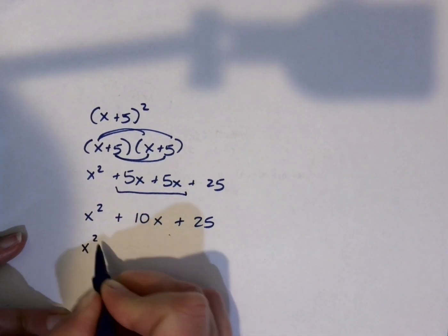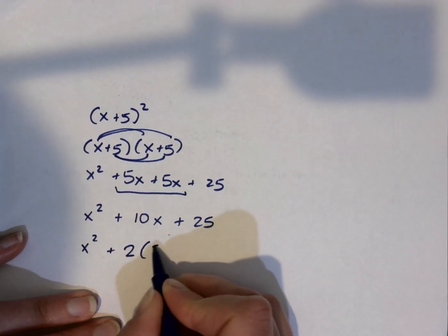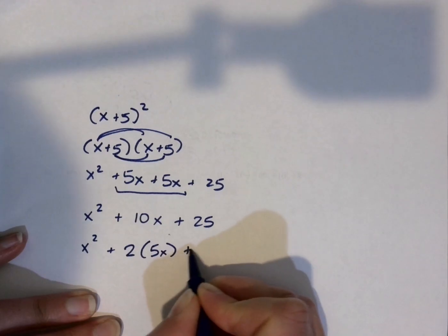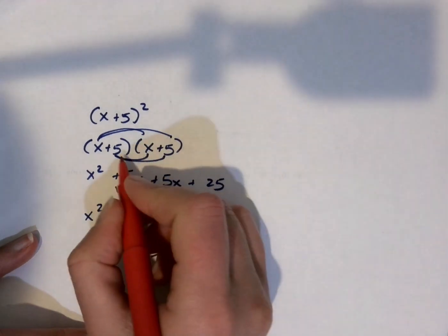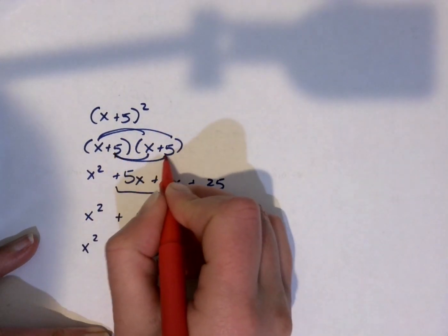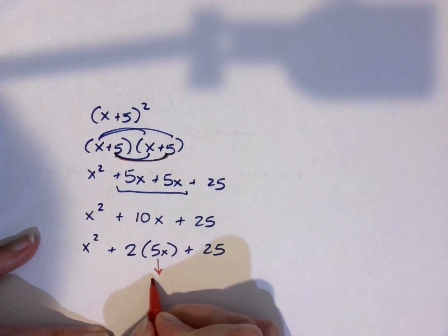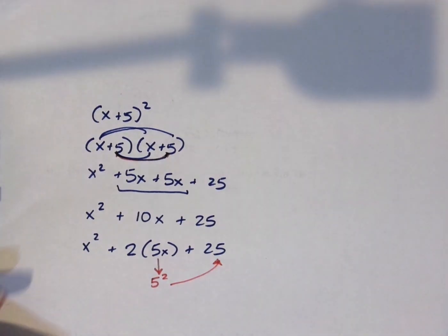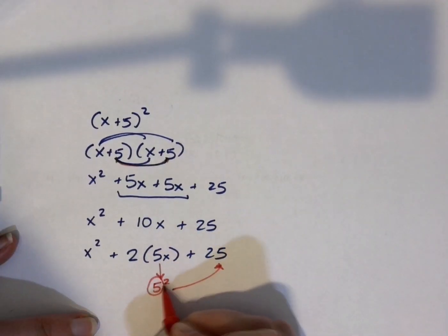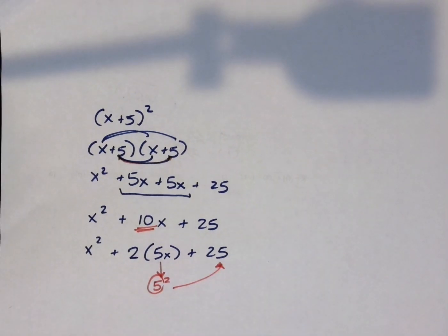So another way to say this is that in the middle, I have x squared plus twice that 5x plus 25. Also, keep in mind that the last term came from 5 times 5, not from the middle terms, the 5x and the 5x. So 5 squared is 25. We're starting to see the relationship between half that value and the square at the end.